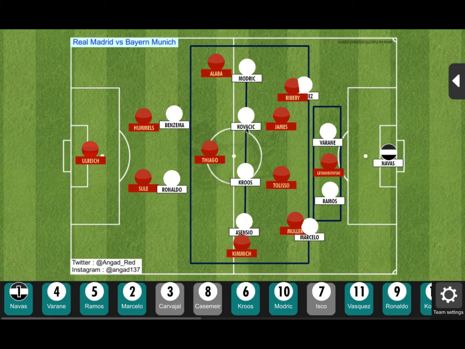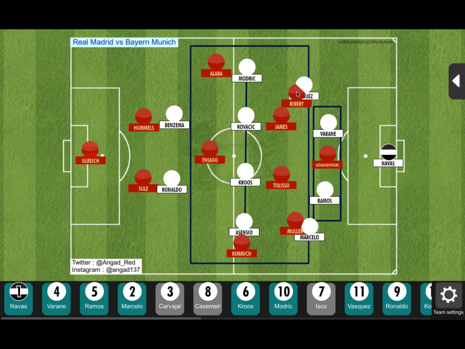You had Kroos and Kovacic, who are not necessarily central defensive midfielders. They are central midfielders and even central attacking midfielders in some cases. They were dominated by 3 midfielders in Thiago, James, and Tolisso, who managed to keep the ball. Lewandowski always occupied Varane and Ramos, so they couldn't come out and help. If Ramos, let's say, came to mark Tolisso, you had Lewandowski who would be free. Similarly, if Varane popped out to mark James, Lewandowski would get free. And Ribery could beat Vazquez one-on-one, so Ribery could get free.